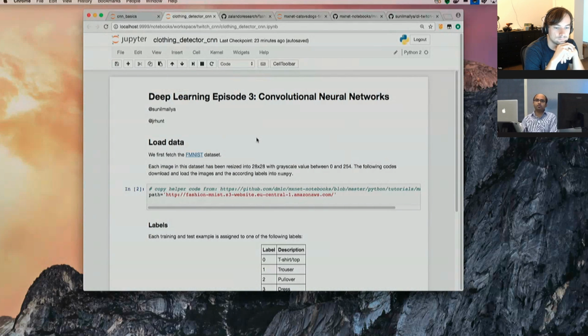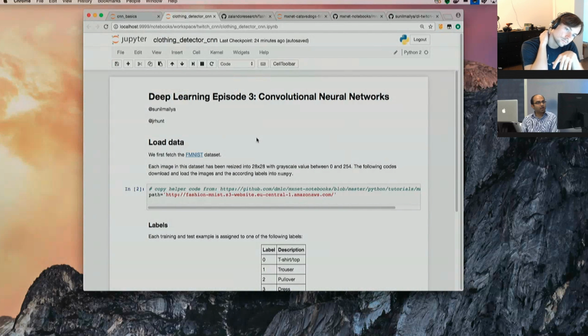We've gone through basics of neural networks in a couple of episodes already. We saw the first episode with multi-layer perceptron being used for sentiment analysis. We could solve this problem today with a multi-layer perceptron as well, but convolutional neural networks tend to do really well with images, and we'll see why.